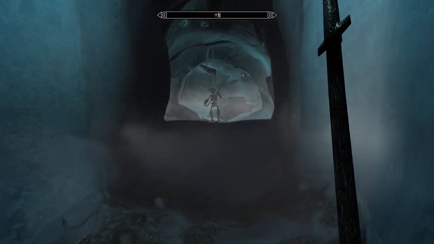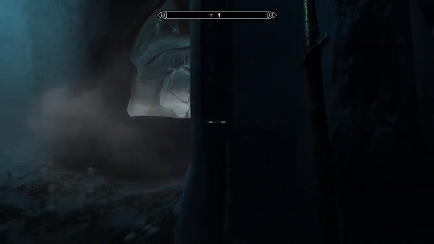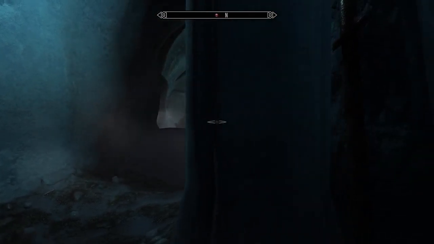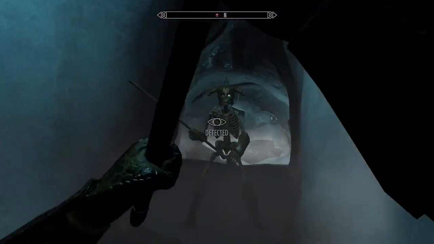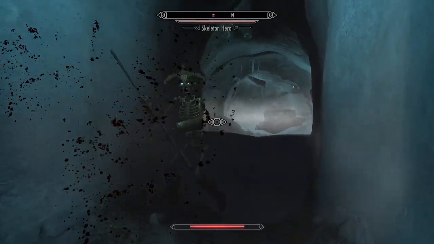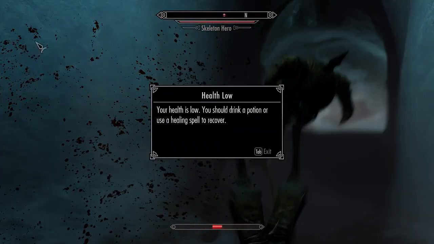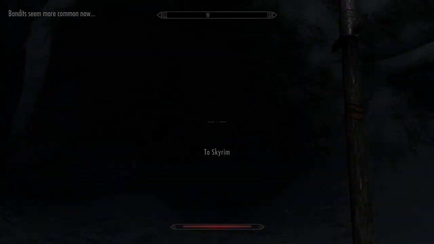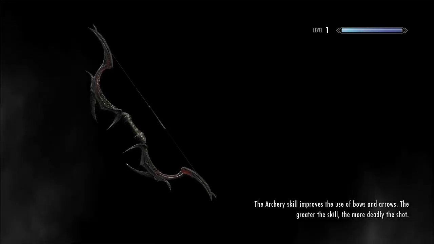No, that's a skeleton. I wonder. Okay. Oh, he hit really hard. He's a skeleton hero. Yep, that's what I thought. I should have ran away. That's what, 3 deaths in the first episode? Wow! So we're going to start back at the entrance, and we're going to try and get the Dawnstar. The hell with this. Wow.